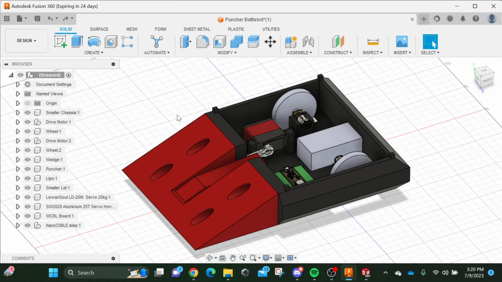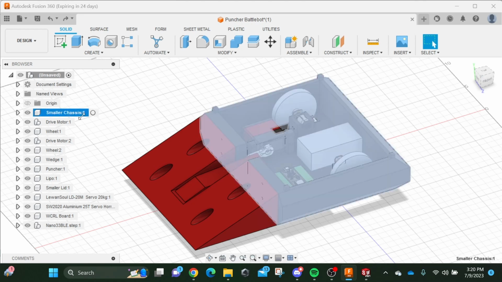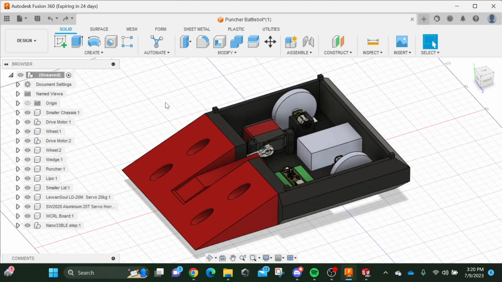Next, when you start out, I recommend starting by designing the chassis. Before you start designing, you should have an idea of what your bot is going to be, what kind of drive system it will have, and what kind of competition attachment you will use. By designing the chassis first, you'll be able to see what kind of space constraints you have and figure out how to mount everything. After making the chassis, I then like to design the drive system and the weapon.